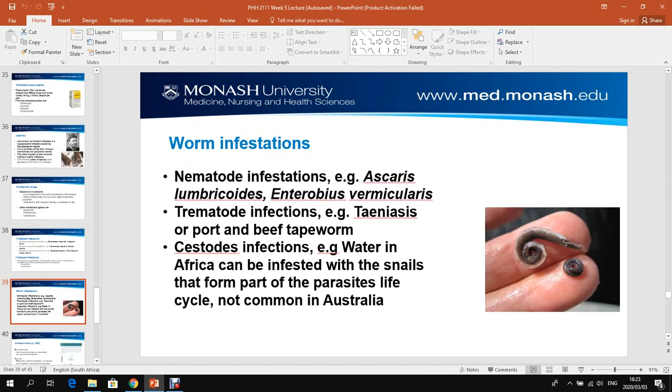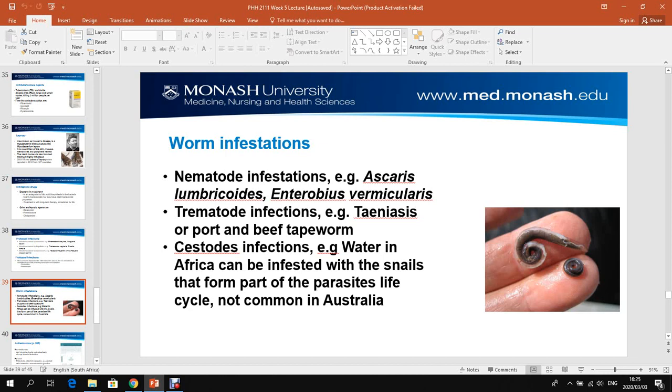Okay. Now let's move on to worms. Worm infection. Also very interesting, although usually they don't cause serious problems, these are quite widespread. For example, nematode infections called Ascaris lumbricoides or Enterobius vermicularis. As you can see in the picture, there is a picture of these worms. Sometimes they can be very tiny white worms that can infect the GI system. And quite often you notice that you have a worm infection of that nature when you feel something wiggling at your anus. You feel very uncomfortable with that wiggly, and usually you are tempted to rub or itch.